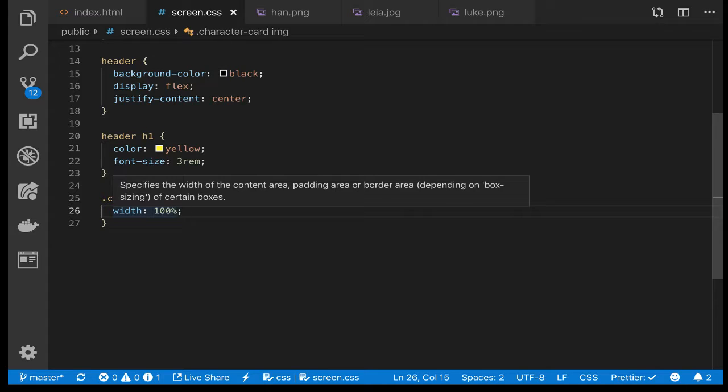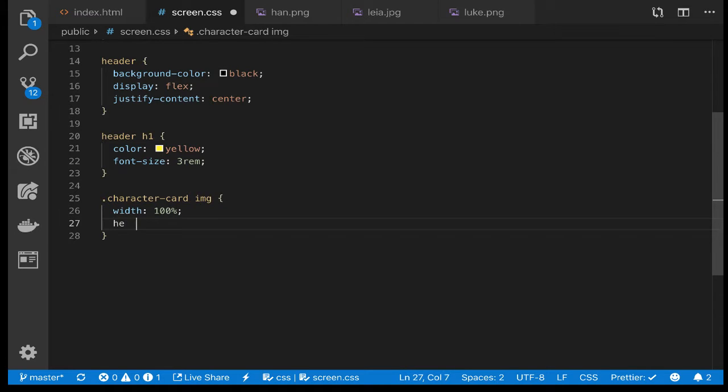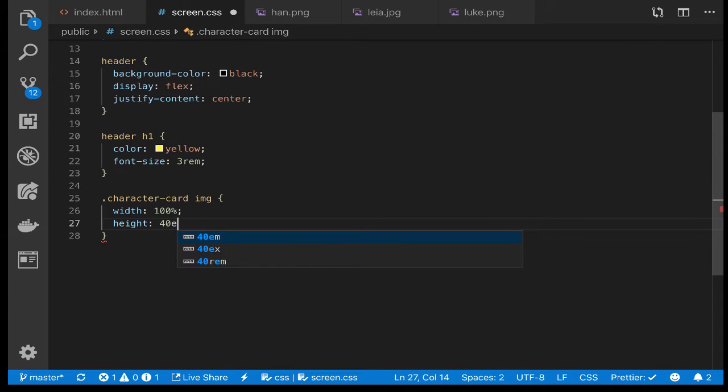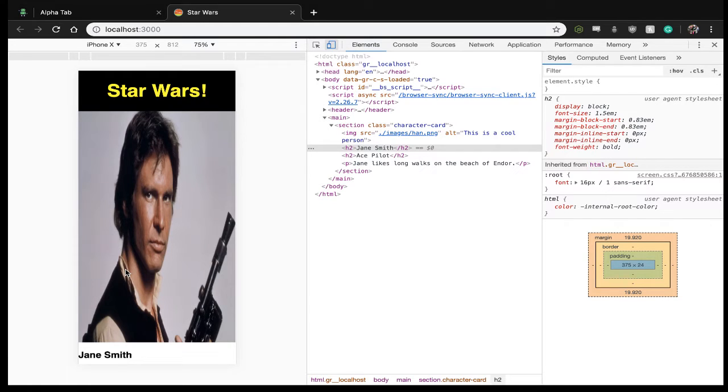You notice I left off height. Height will default to auto. It will automatically do its thing. Can I set a height here as well? I could. If I set it to a height of 40 rems, something huge, it'll do it, and it'll stretch out the picture. That's the danger. I typically like to set the width, and that's it, and let auto do its thing.